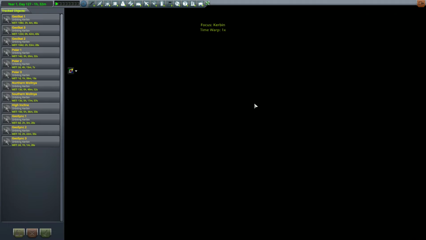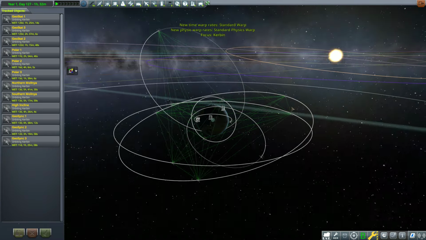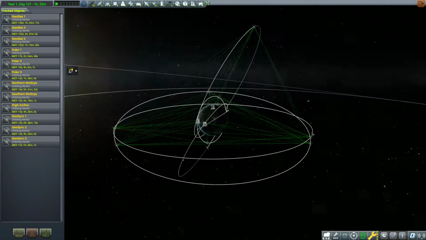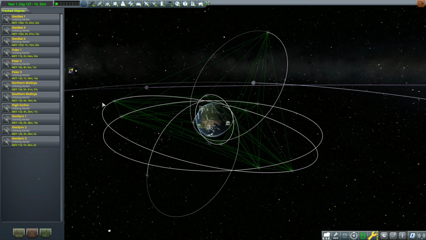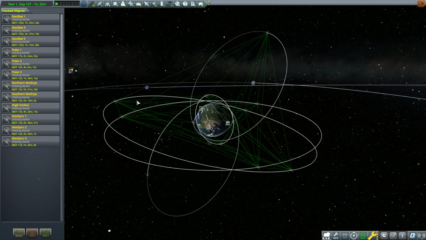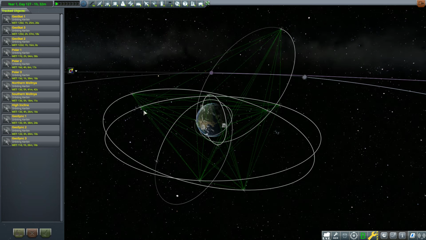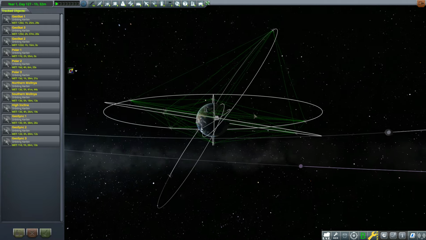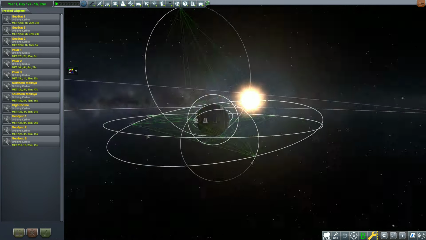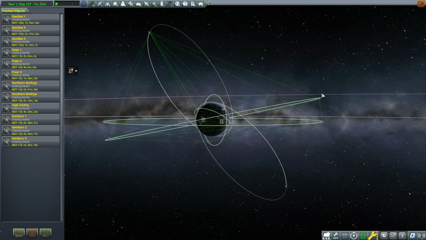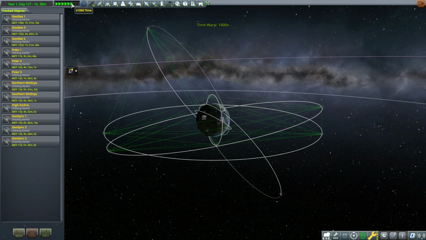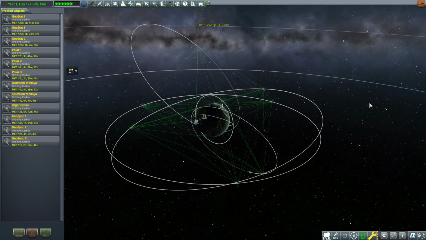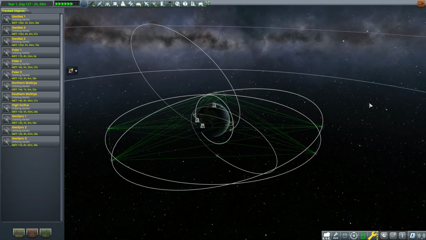Now in synchronous, you can get 100% coverage of the planet, generally speaking. You might combine that with some inclined orbits too, some geosynchronous. And again, you have geostationary, which is at the equatorial plane. Geosynchronous can be at any inclination or any plane. Let me fast forward this and watch them do things. They can be at any plane, but they still have an orbital period of 1 sidereal day.